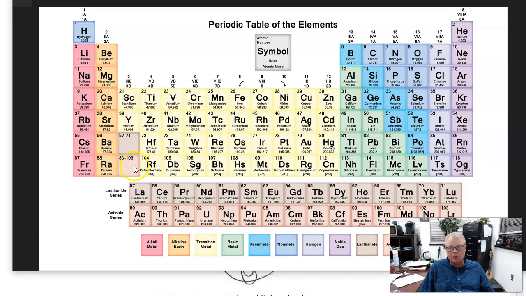Okay. Do you remember these elements that we skipped here? And we call these our transition metals, right? Well, what they have in common is they have outer electrons in a d subshell. All right? How many columns do I have in my d subshell? 1, 2, 3, 4, 5, 6, 7, 8, 9, 10. How many electrons can I fit in a D subshell? 10. Everything's starting to come together a little bit better now?